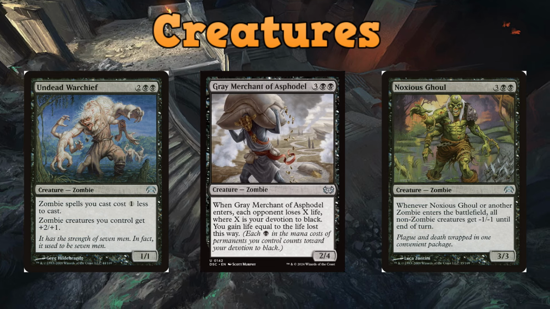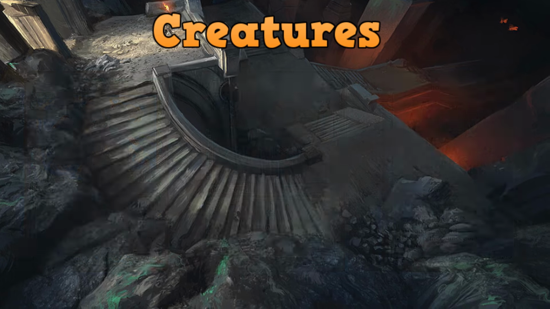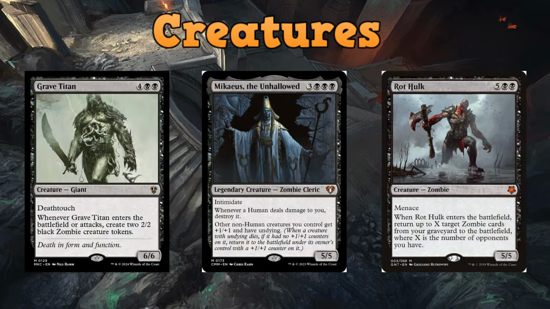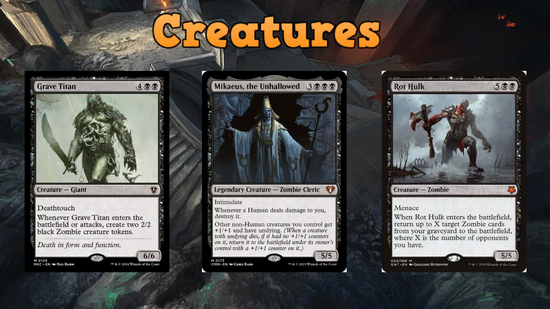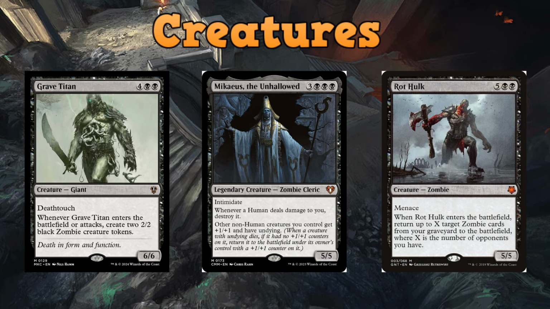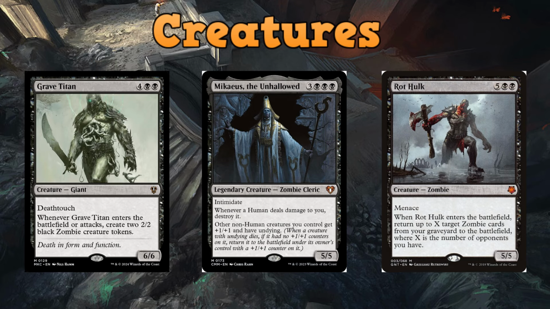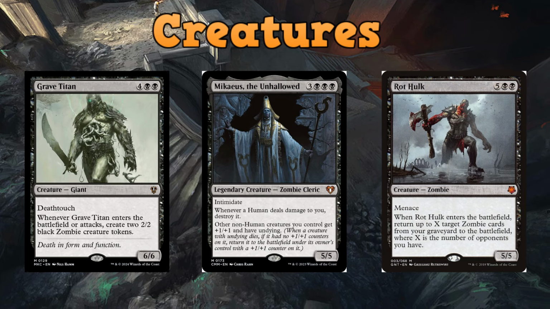Noxious Ghoul is our board wipe on a stick. We can usually make enough zombies to keep most of the creatures off our opponent's boards. Grave Titan is another non-zombie card, but with how many zombie tokens it makes, it's earned its place in the deck. Machias the Unhallowed allows our Plague Belcher combo, and when it's not doing that, it's making our board really resilient. Rot Hulk can be a fun reanimate target, and even fairly casting it means it's bringing a whole army with it.